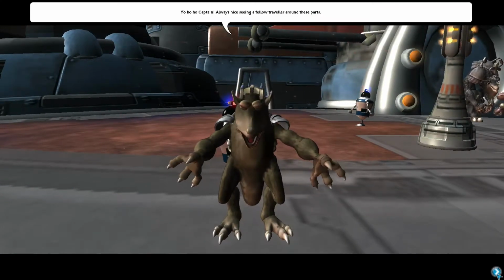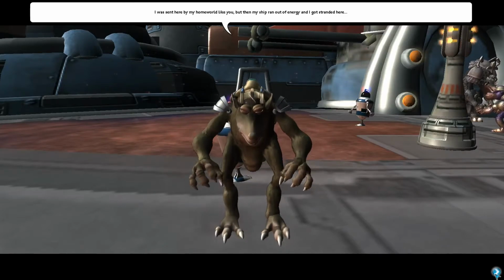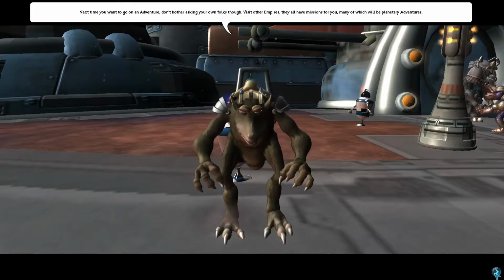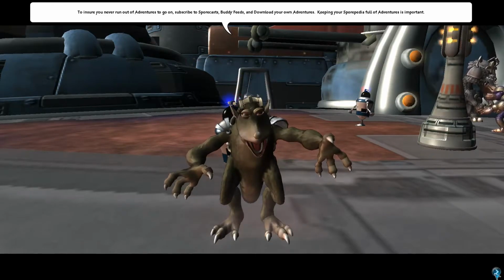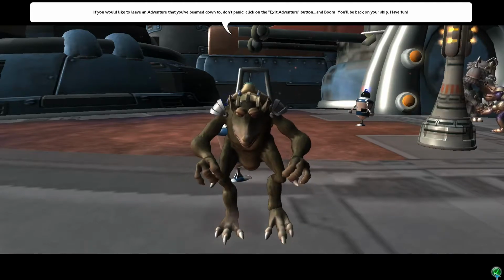Yo-ho-ho, Captain. Always nice seeing a fellow traveler around these parts. I was sent here by my homeworld like you, but then my ship ran out of energy and I got stranded here. Next time you want to go on an adventure, don't bother asking your own folks, though. Visit other empires. They all have missions for you, many of which will be planetary adventures. To ensure you never run out of adventures to go on, subscribe to Sporecast buddy feeds, and download your own adventures. Keeping your Sporepedia full of adventures is important.